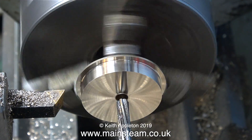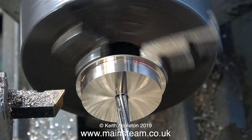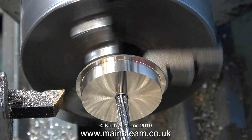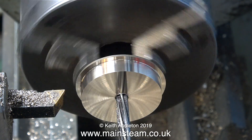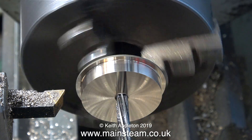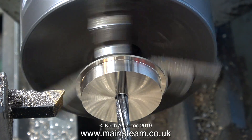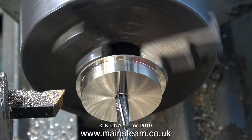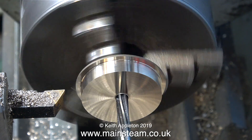So then I slow down the lathe — and this is in real time — using back gear. A reamer goes through and sizes the hole to a quarter of an inch in diameter, and it gives a really good finish, and it's accurate. Everything is running in real time at this point, and as well as the spindle speed being low, I'm also feeding in the reamer quite slowly. If I speed up this part of the job, then the reamer will probably cut oversize, and the hole will be slightly too big — which, to be fair, doesn't really matter, because I will be cutting the crankshaft to suit the hole. But as I've mentioned many times, this is a tutorial designed for beginners, who probably don't know this, and that's why I'm doing it the way I'm doing it.